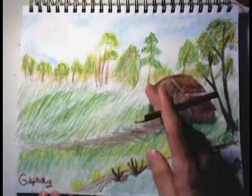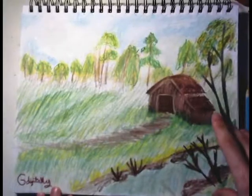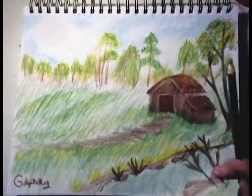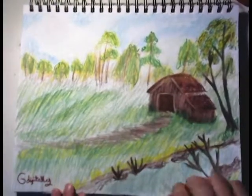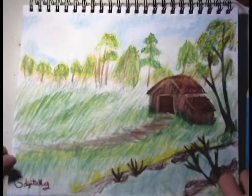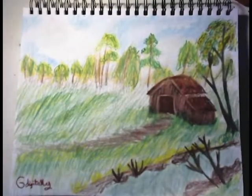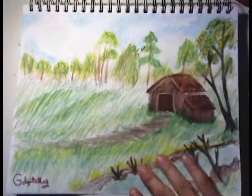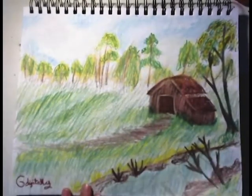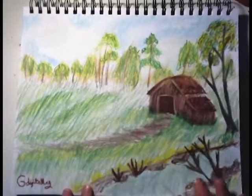Colored pencils have their limitations. Yeah, there's not as much control as a paintbrush, as I have found out. I would have thought, oh, colored pencils, you got a lot of control and all that. And maybe I rushed through this and didn't take enough time to really make sure I get every detail, but I still tried my best, and it looks rather nice. This whole big area right here is a little messy.